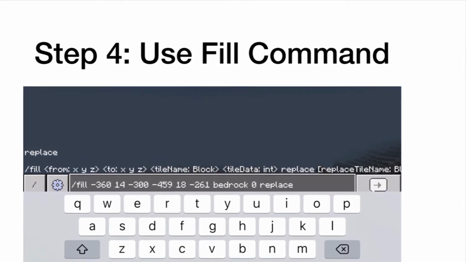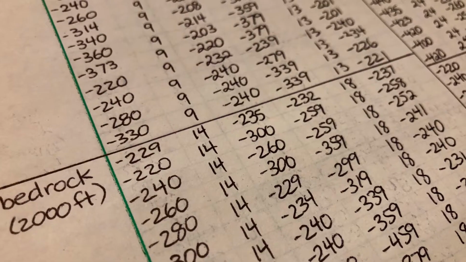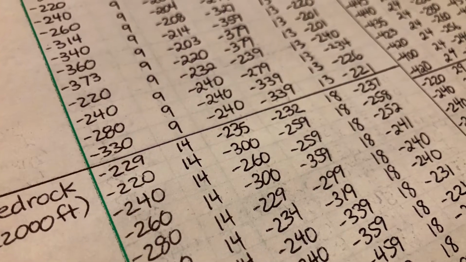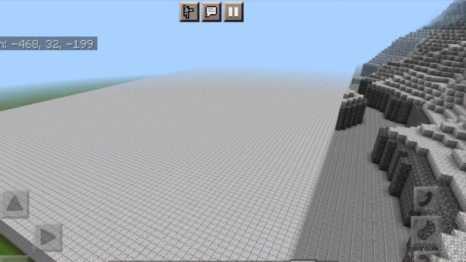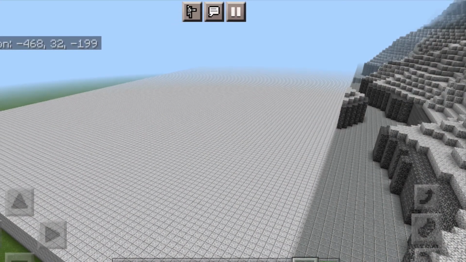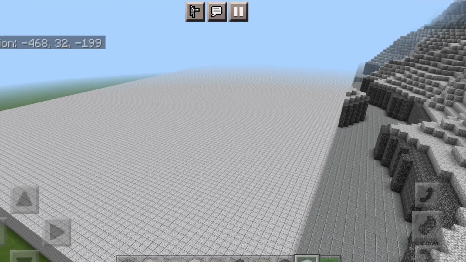In step 4, you'll finally start placing blocks for your mountain. First, use your contour map to start finding rectangles that you can fill in. I like to write out a whole bunch of coordinates, and then I can quickly do all the fills, going layer by layer. Here's what the area looked like before I started. I've just filled the polished diorite layer so you can see what area I'm going to build.